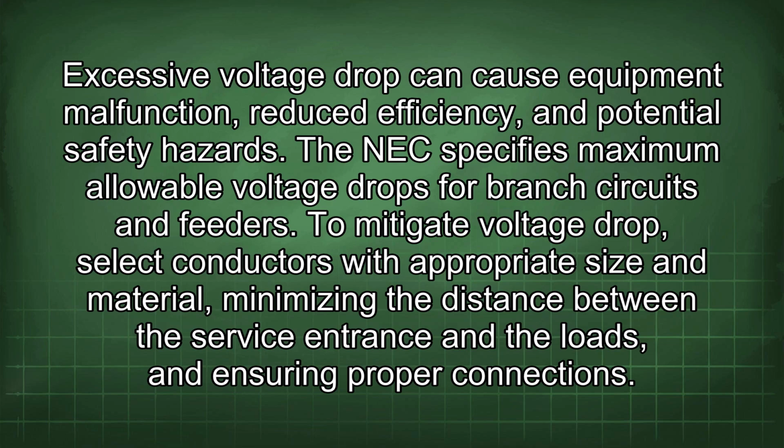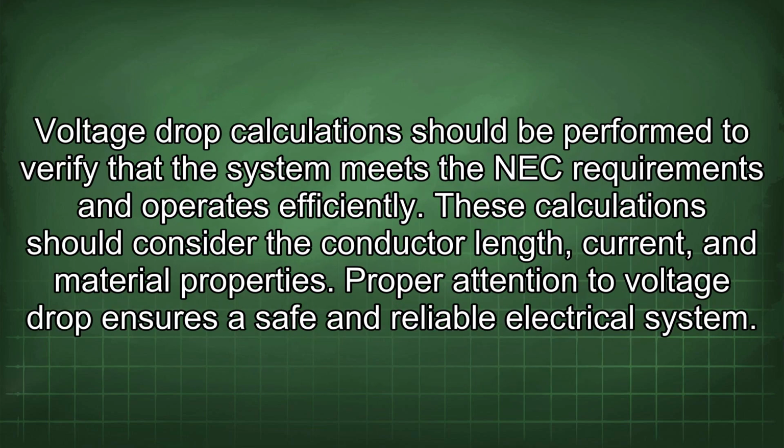To mitigate voltage drop, select conductors with appropriate size and material, minimizing the distance between the service entrance and the loads, and ensuring proper connections. Voltage drop calculations should be performed to verify that the system meets the NEC requirements and operates efficiently. These calculations should consider the conductor length, current, and material properties. Proper attention to voltage drop ensures a safe and reliable electrical system.